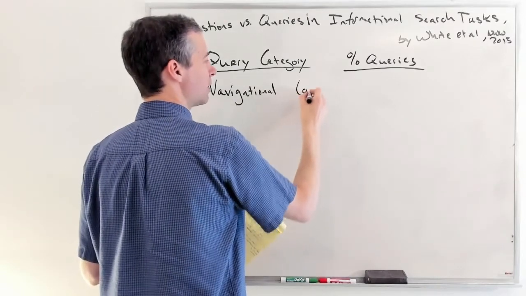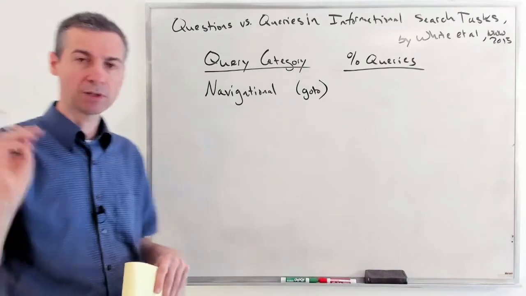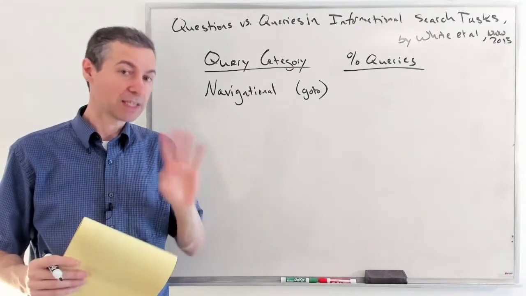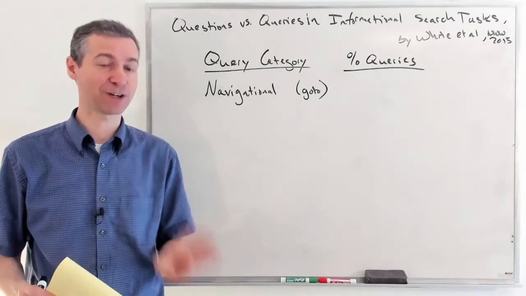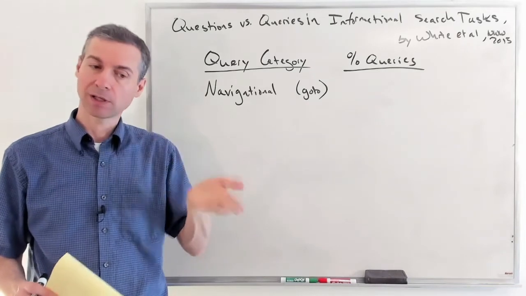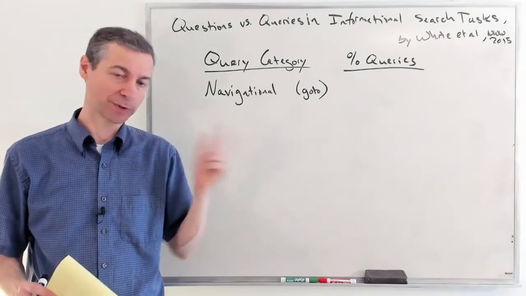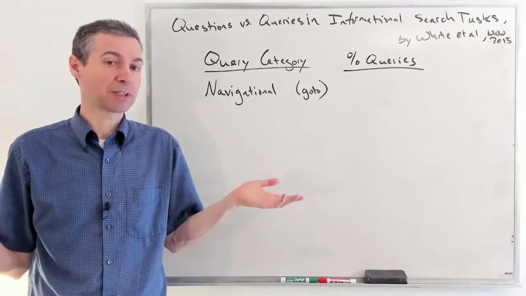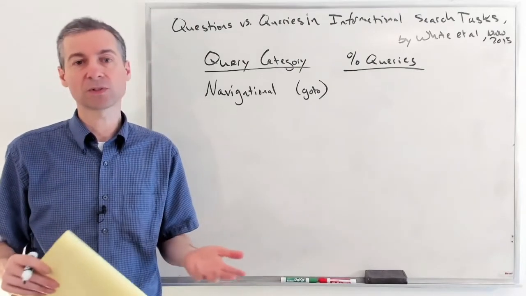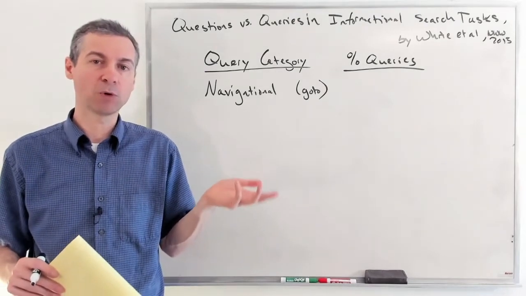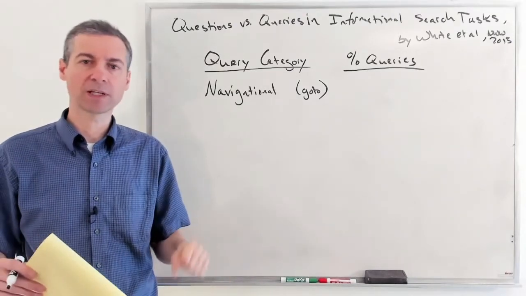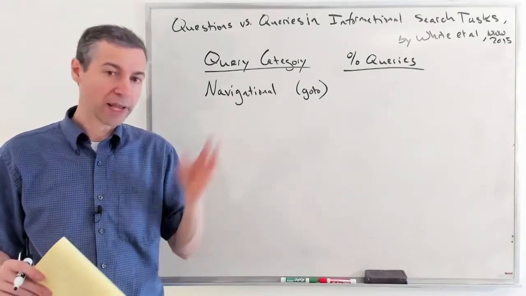These are when people type in Facebook and their only goal is to click the link to Facebook. Yes, Facebook is a very, very popular query. I want to log into Facebook, so I type Facebook into my search engine, I hit search, the first result is Facebook, and I click it. They don't type facebook.com. I don't know why, but this is what they do. Likewise, there's all sorts of things, like you want to find the homepage for the University of Waterloo. That's a navigational query. It's where you want to go to a specific website. You know what that website is. There's only one answer that you care about.